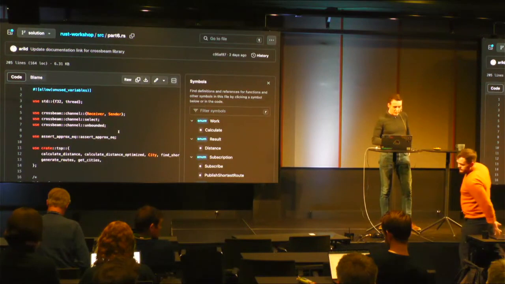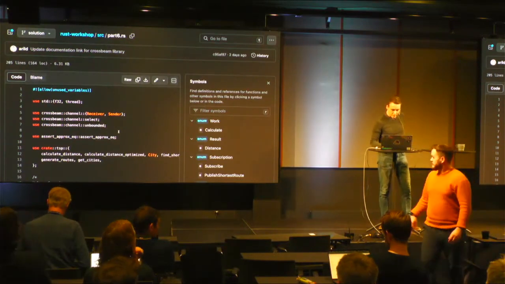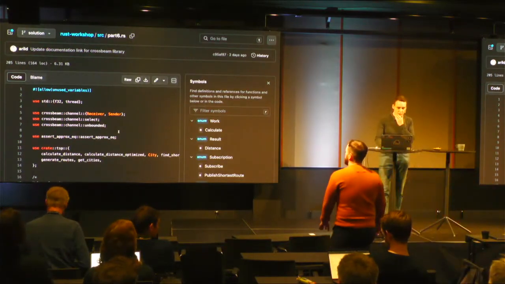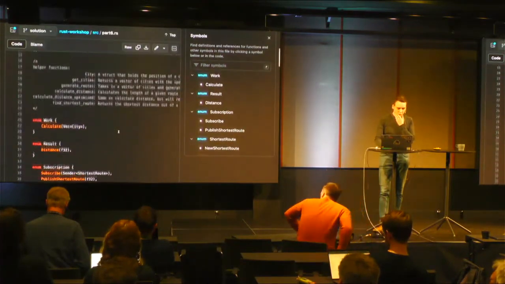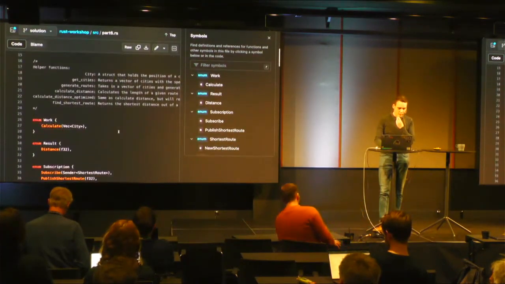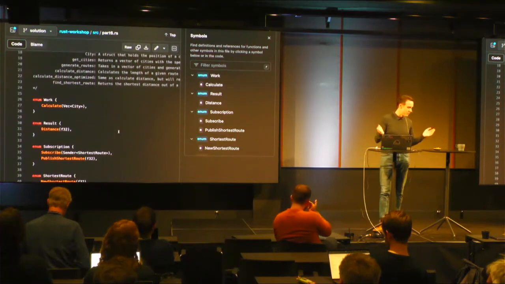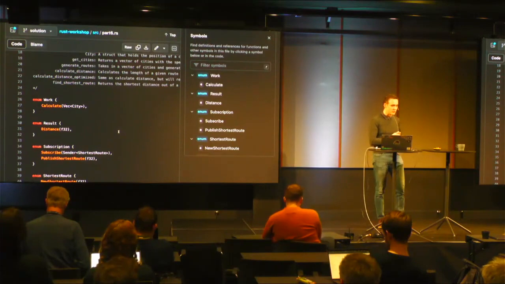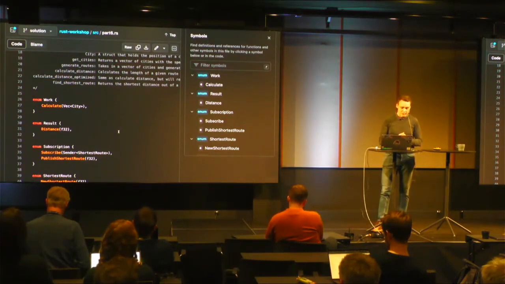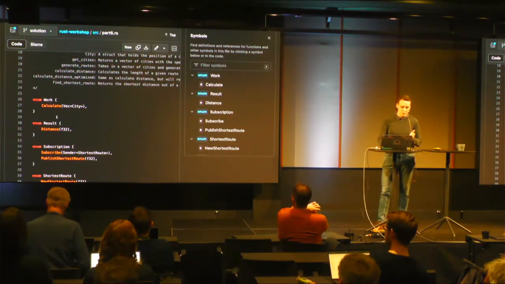Yes, let's wrap it up with the solution for part 6 here. And if we go down here, first we have some enums here, which represent the messages that we are sending on the channels that we have for message passing. And I think you can use structs too, but enums are easy and they are nice to pattern match on.